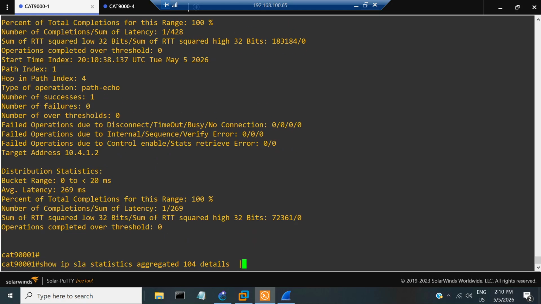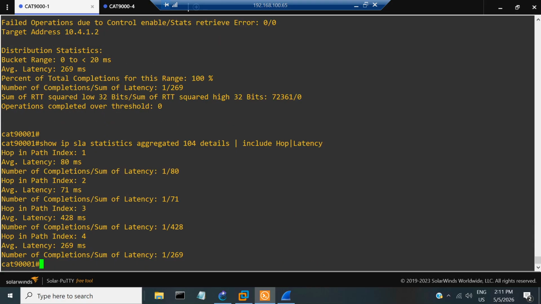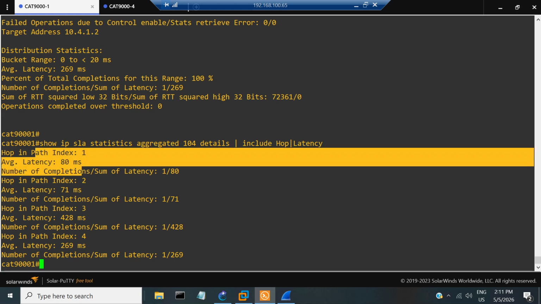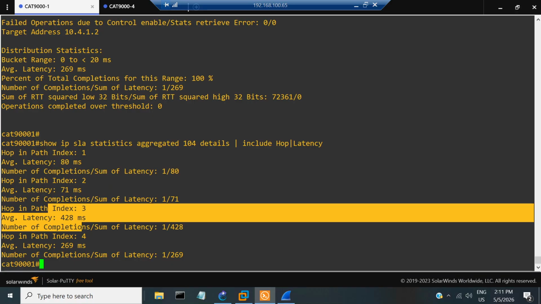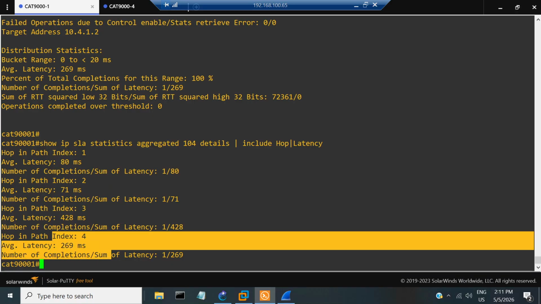Now we can filter it. Let's include here the word hop and the word latency. So for hop 1, this will be the delay. For hop 2, this will be the delay. For hop 3, this will be the delay. And for hop 4, this will be the delay.